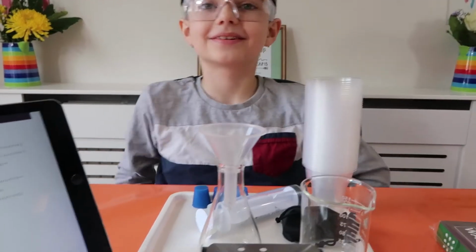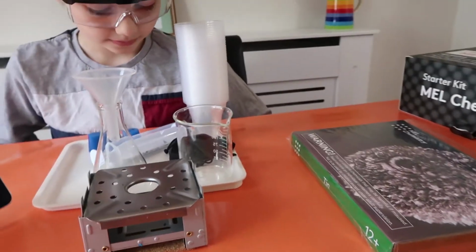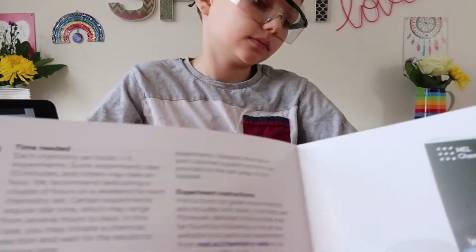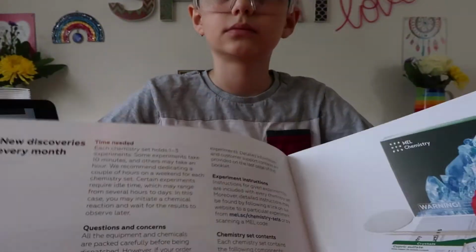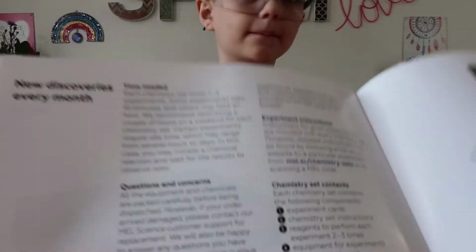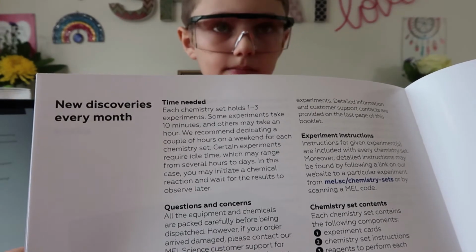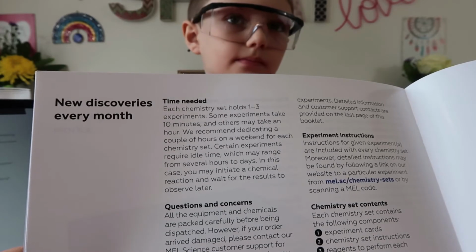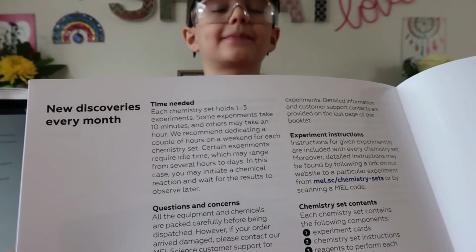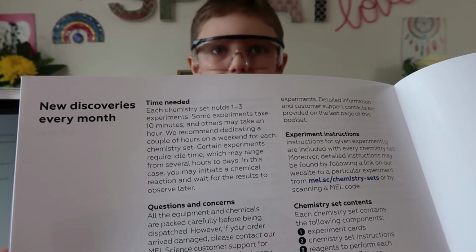Cool. So should we get this tin experiment open and see what we get inside? Good idea. So we got this book inside the starter kit, and I'm just reading through quickly, and it says here about time needed. Each chemistry set holds 1 to 3 experiments. Some experiments take 10 minutes and others may take an hour. So we recommend dedicating a couple of hours on a weekend for each chemistry set. We're lucky enough that, as I said, we home educate Oscar, so we can have the time to do this in the week, can't we?